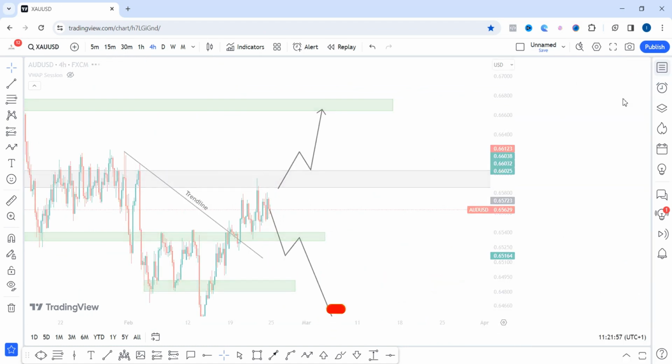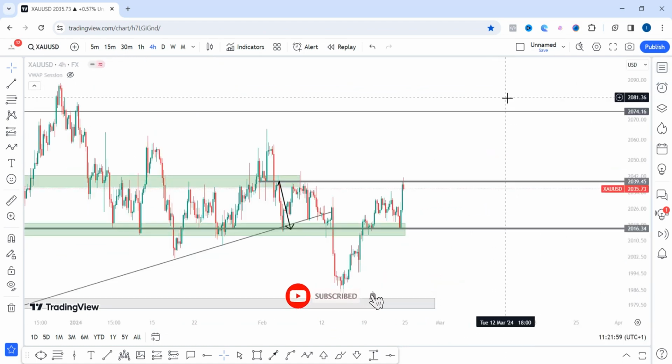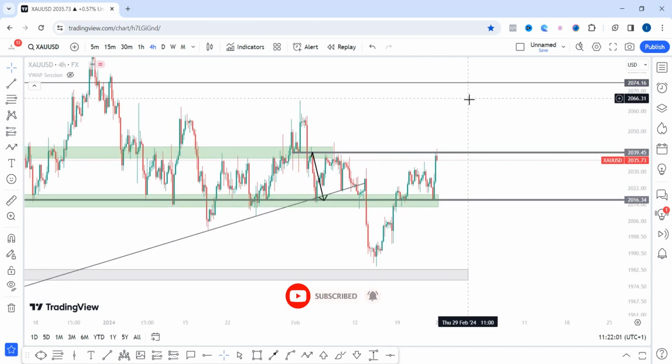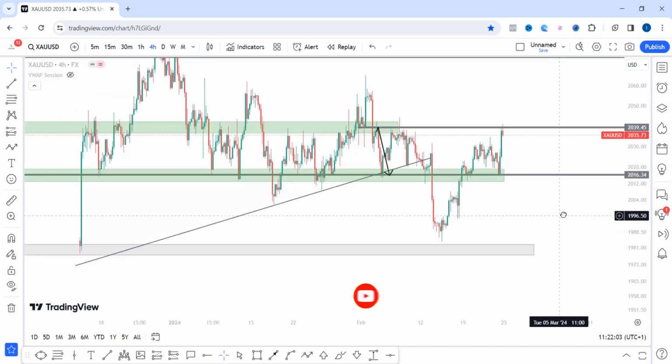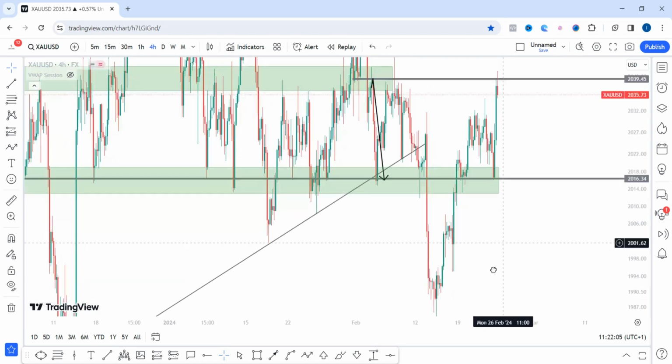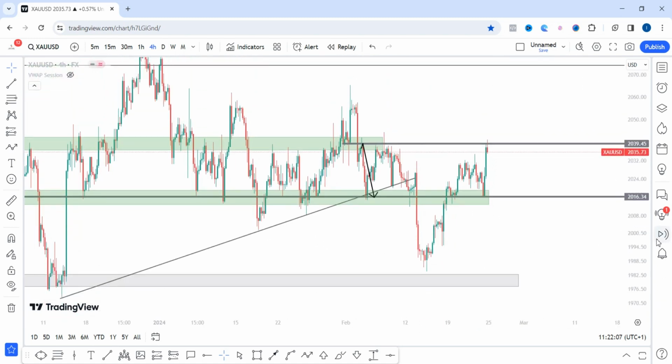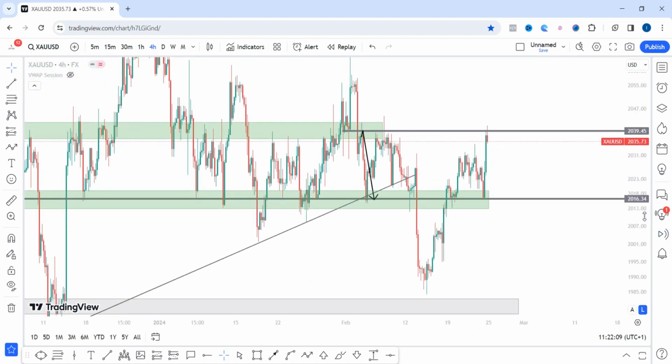Now the next on my list is gold. The same thing applies on gold. My plan A for last week on gold was bearish, but I also gave a plan B. I always give plan A and plan B so that you don't leave yourself hanging, so that even if you take an initial loss, you recoup it in the follow-up trade.